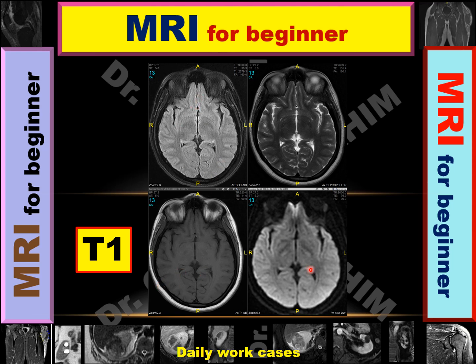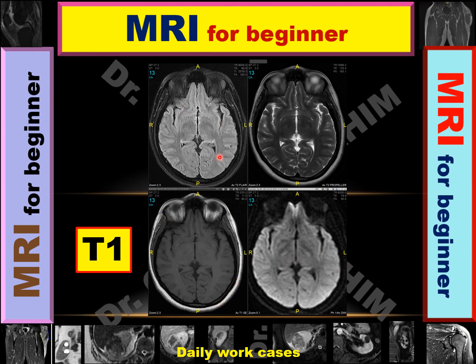Comparing with this sequence, which also shows CSF is dark, however, white matter appears darker than gray matter. So these sequences are not T1. Only when white matter is bright is T1 considered, and this is also confirmed by the presence of this high signal of fat in the retroorbital spaces and also in the subcutaneous region.